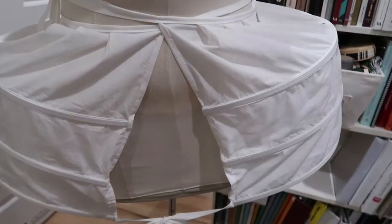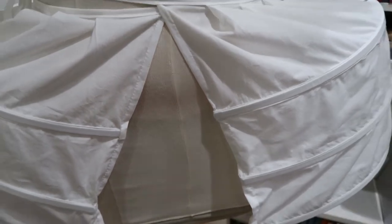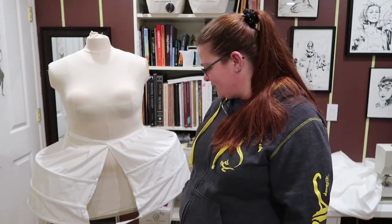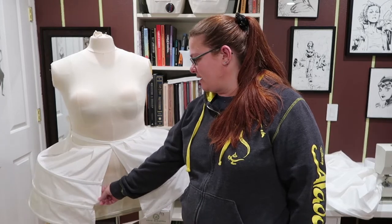They also had you do the hem to the outside, which is very strange. I accidentally did it to the inside on one of them — hopefully I will show you a clip of that. I don't think it made any darn difference which way you did it, and I don't understand why it would be to the outside. I think it actually looks a little unprofessional when it's on the outside.